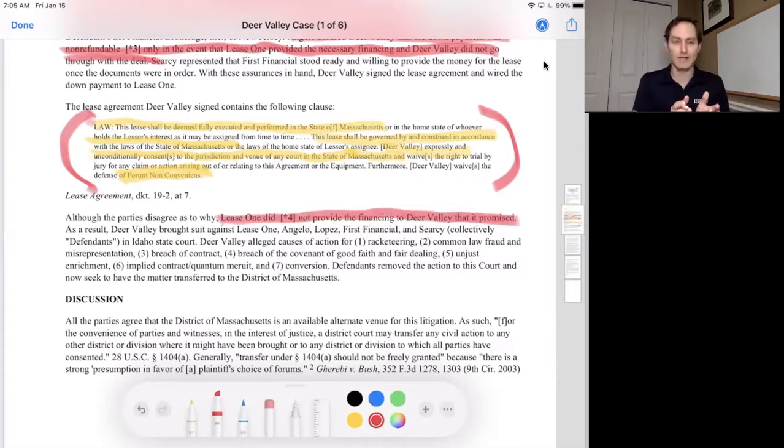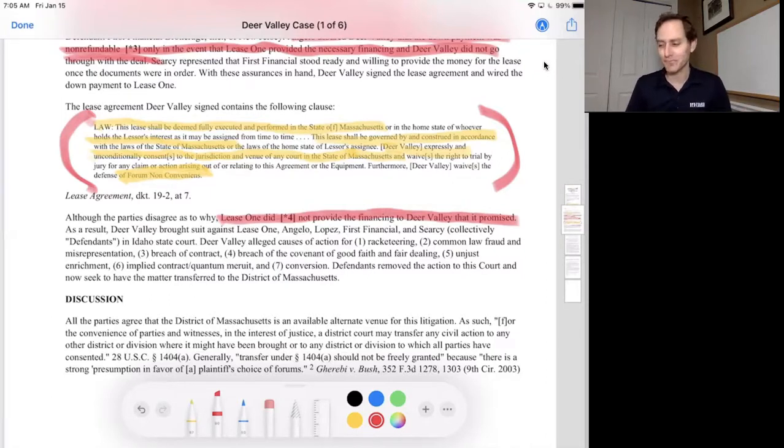But at this point, Deer Valley sees that they've got a major problem. They go to Jared Allen, and they say, hey, we need some help. We might need to sue somebody. Jared Allen goes through this contract, and he's like, my goodness, why did you not talk to me beforehand? But water under the bridge, let's sue him. And Jared sees the contract and it says you can only sue him in Massachusetts. And Jared says, screw that, we're going to sue him here.